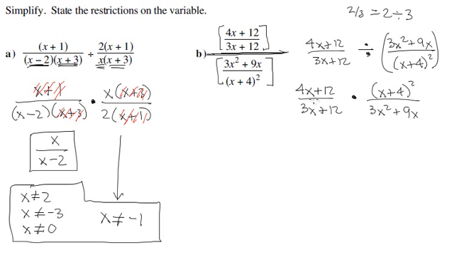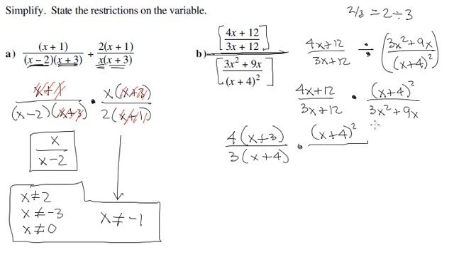Now, if we want to simplify this, we're going to factor everything and hope that we get some factors which cancel out. So from this first top left piece, I can factor out a common factor of 4. That leaves us with x plus 3. Do these kind of fast. 3 out of the bottom left piece leaves us with x plus 4. Here we have x plus 4 all squared. And in the bottom right, common factor of 3x leaves us with x plus 3.